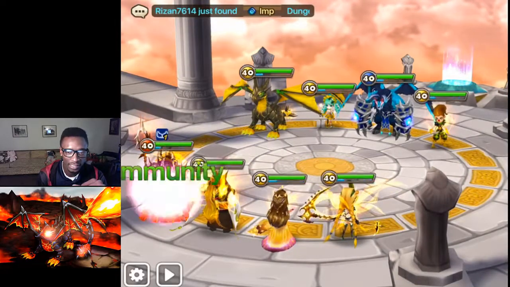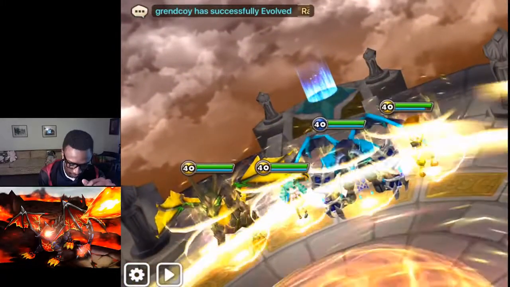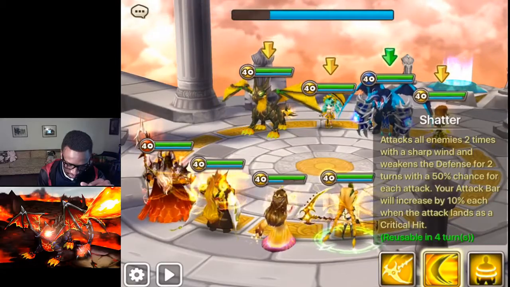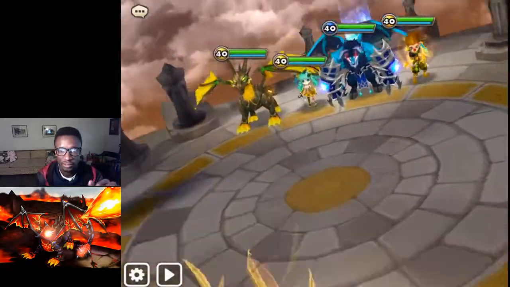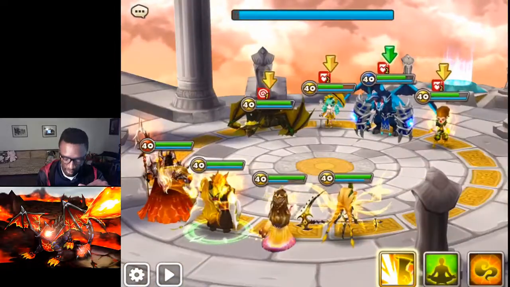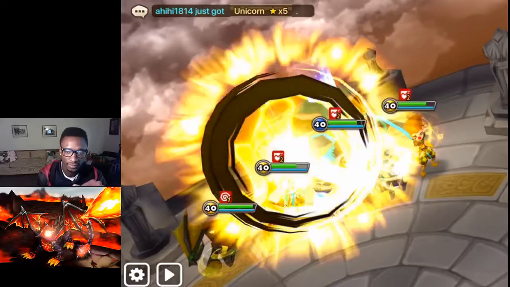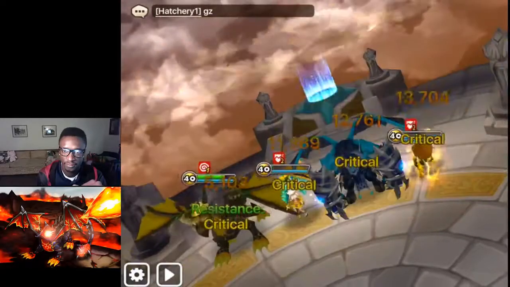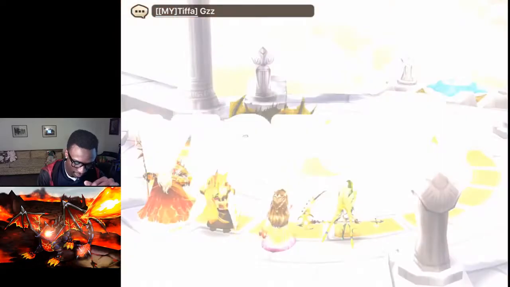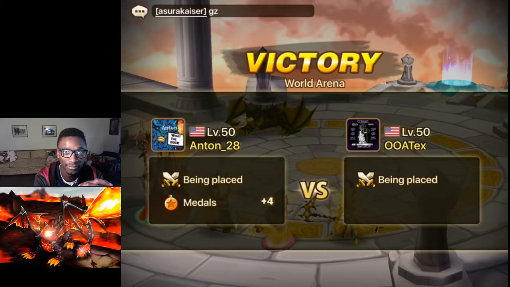Okay, let's do this, guys. Let's do this. This one is gonna be easy. I can already see it. Let's try to get some stuns. Oh, we got a stun on the wrong one. Uh-oh, it's over. I was waiting for him to do that. Wow.